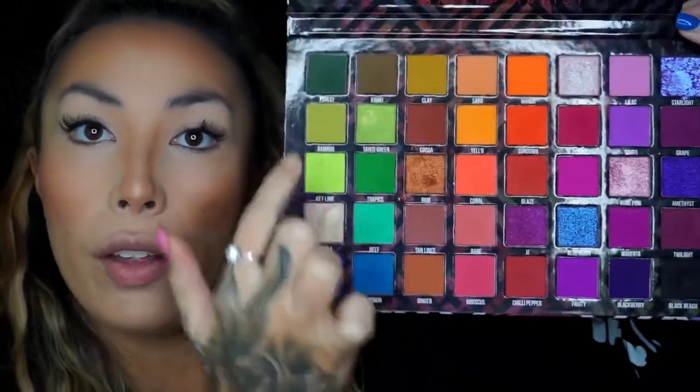And I'm just going to go on this side here. So the first colour I'm going to use is going to be a forest colour, which is this dark green. And I'm going to go in with one of them pencil brushes like I always do. Dip, dip, dip. And I'm going to start to carve out the shape that I want.